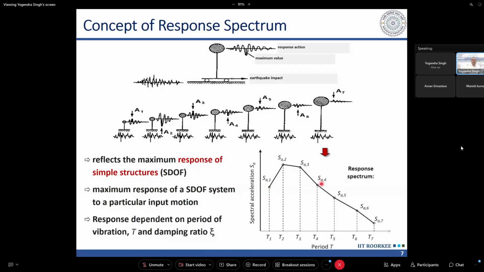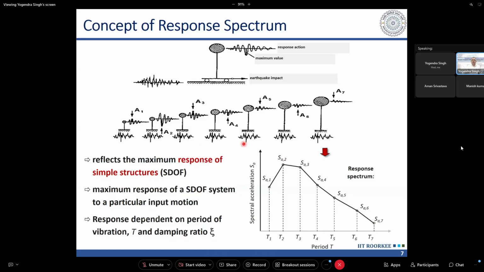And how do we obtain the response spectrum? We take a series of single degree of freedom systems. These systems have increasing period but the same damping. Damping is kept the same, let us say 5%. Most of our response spectra are plotted for 5%, but we can have any other damping also. So damping is constant, but the period is increasing. You can see this is a shorter and lighter single degree of freedom system. This one has larger mass and is taller. The taller one will vibrate slowly and the shorter one will vibrate rapidly. So the period is increasing.